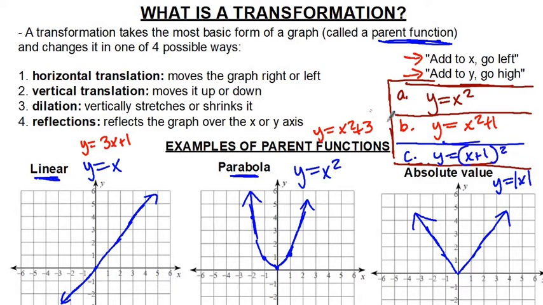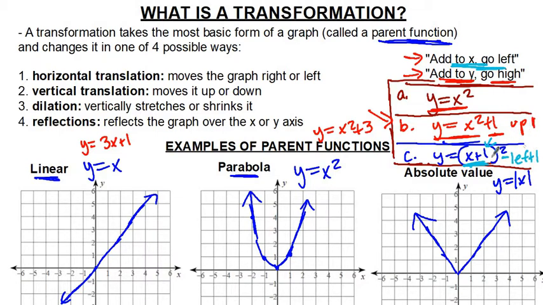I'll tell you, though, that this one right here, the plus 1, this is taking y, because y equals x squared. It's taking the y, and it's adding 1 to it. And this says when you add to y, go high. That means this is going to move this graph higher. It's going to move it up 1. This second example right here, okay, the x plus 1, this is first adding 1 to x and then it's squaring it. So you're adding to x right here, which means you're going to go left 1.